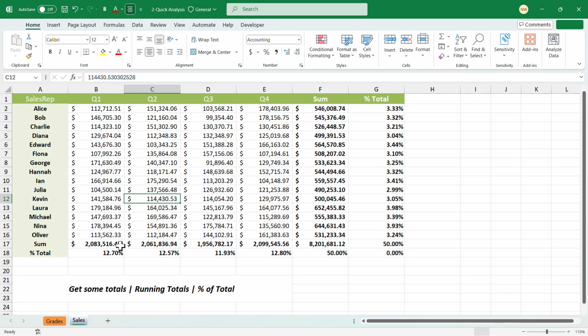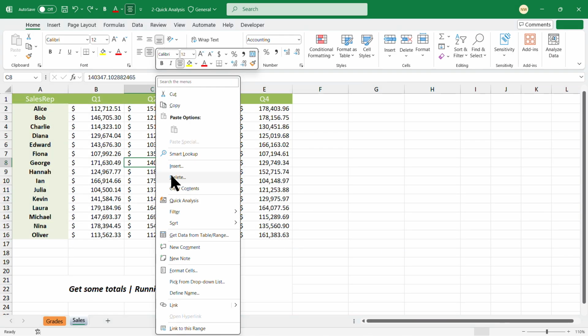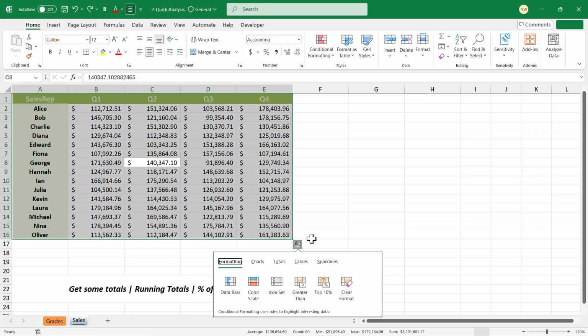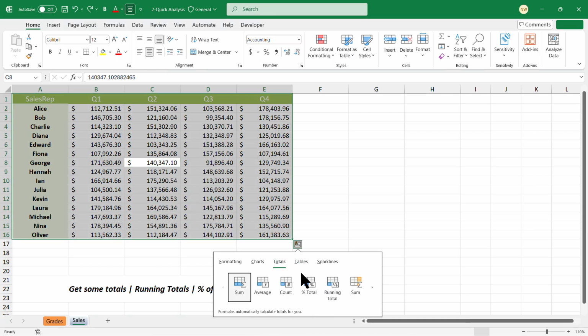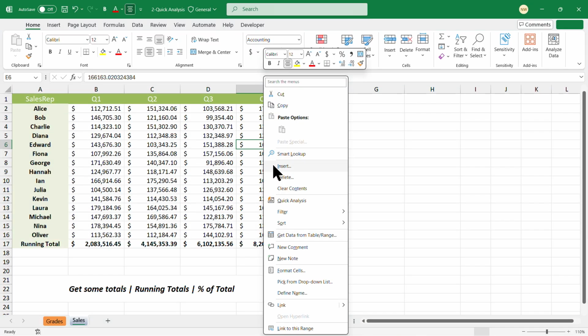So we can say that the totals for quarter 1 represents 12.7% of the totals in here, right? So pretty close across the board, but we can see we had higher sales in quarter 4, which represents 12.8% of the running total. So when we're performing these, lots of different options that we can get. I'll go ahead and just go with the running total here on the bottom. And then on the right, I'll go for the percent of the running total. So let's see.